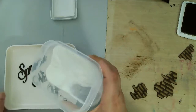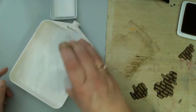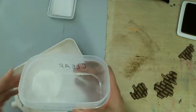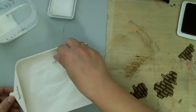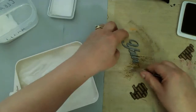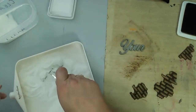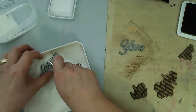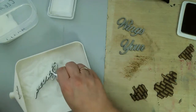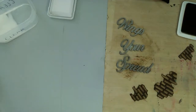And I'm using clear embossing powder. And when you do that, then that means you can use any color ink you wanted to, whether you're making a card or you're doing it using embossing like I'm using it here. You can use a colored ink and clear embossing powder, and your embossed design will be the color of your ink, which is really nice. So it's a really versatile way to be able to have a little bit more variety when you're embossing things.